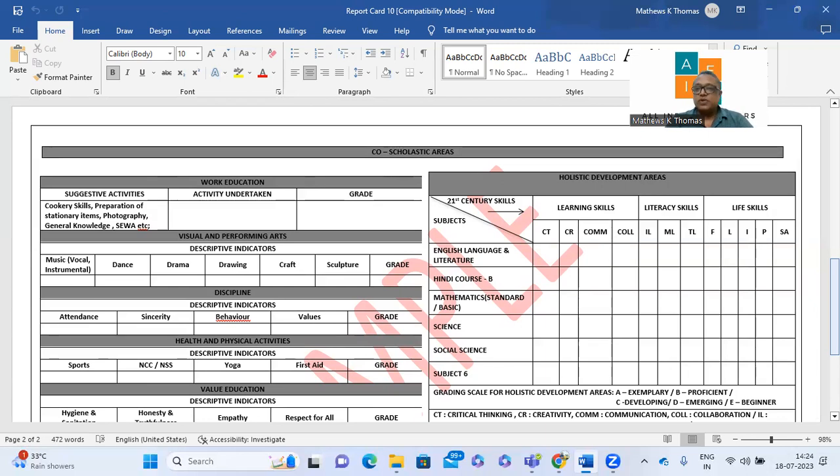And we will wait for further instruction from CBSE on the exact format. Till that time, I'm sure that since many of you are asking what is this 360-degree holistic report card, this is just a basic introduction to what a report card should be, so that you can work on the basic parameters at least.